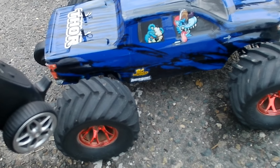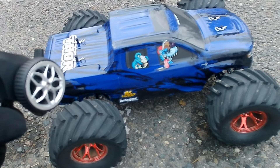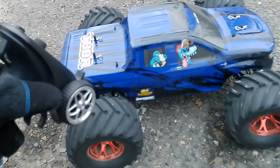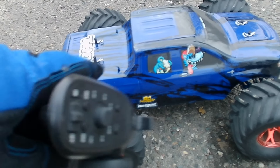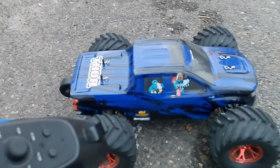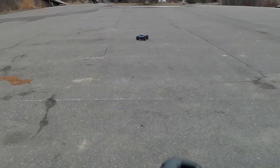I want to have a little fun. I've had these tires for a long time - they got out of balance, I poked holes in them, they've been drying for a while. They're still kind of out of balance, but we've got the 3S 5600 120C in here, Spectrum 120 amp, 3650 3300kV Hobby Wing. We've got her upgraded with swing arms, steel slipper clutch, 29 tooth motor pinion - just for fun. No gyro.